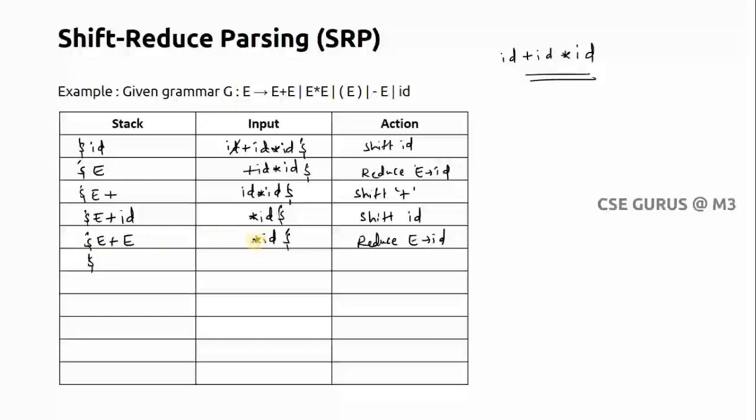I can write it, but I may have an option to shift, which has to be done here. So there are two options now which has to be done. Either I can reduce it or I can shift this star here. So which has to be done? So how to take this decision? So this is what we call shift reduce conflict. That means I may reduce E plus E as E here. I may shift star. In both options I can get the answer, but which has to be done? This is a conflict. Okay, so let us suppose I'll go for this one, shifting here E plus E star.